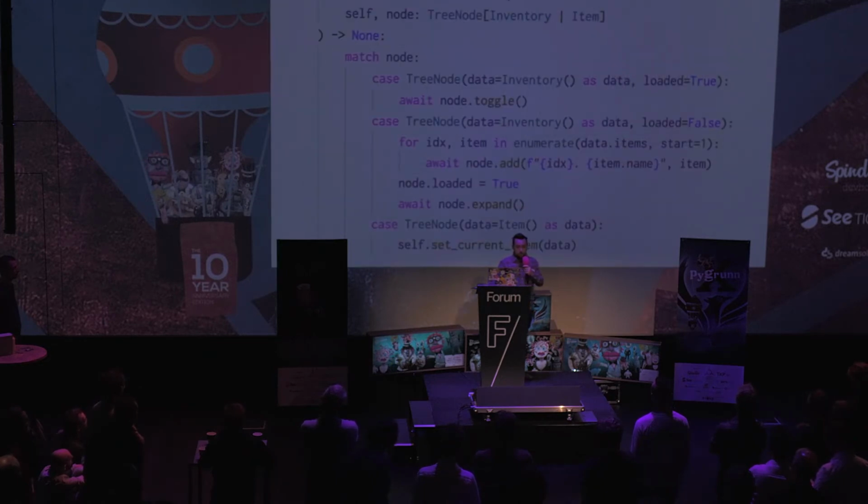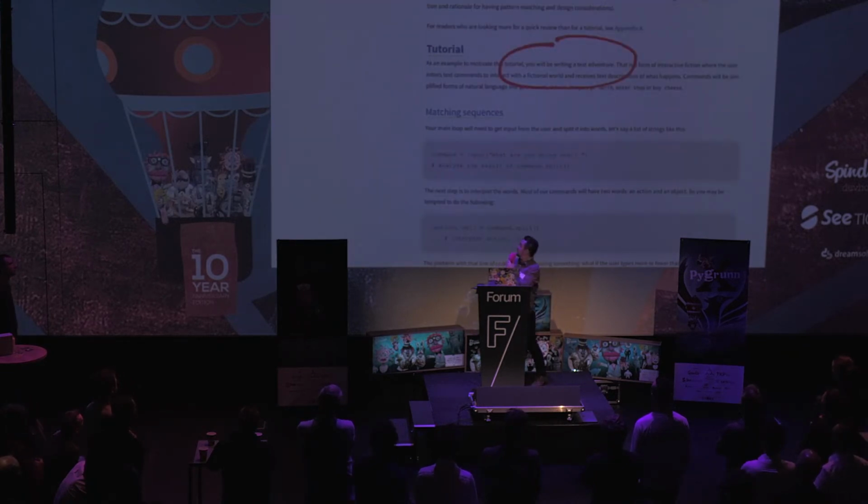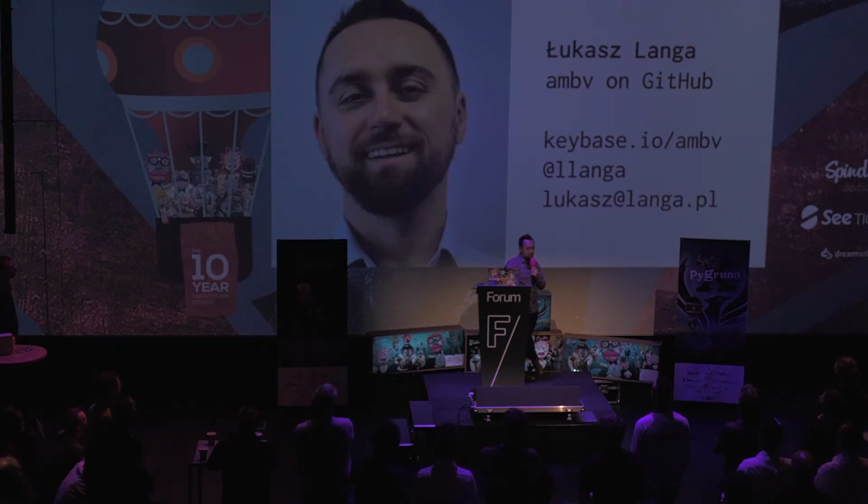In any case, that pun was unintended, I'm sorry. If you still think, hey, this was a shitty tutorial of pattern matching, you'd be right, because there is a better one right there. There's a specific PEP that says structural pattern matching tutorial, and I highly recommend it because it also doesn't do it in a shitty, dry manner. Instead, what it tells you to do is to write a text oh shit. That was learn pattern matching by writing a game. Thanks.